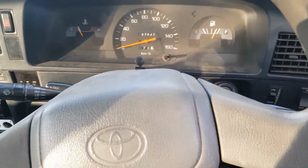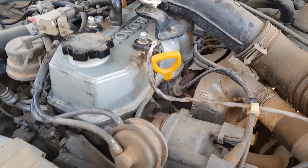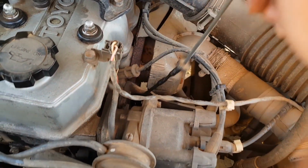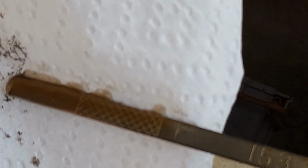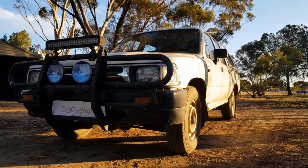Alright, now we're going to let it sit for a bit and check it. Now the car's been sitting for about 5 minutes, that should have given the oil enough time to settle. So now we can pull the dipstick out and check it. I've just wiped it off with the paper towel so I can get a fresh reading. Right, let's see where we're at. Not sure how well the camera can see that, but that's exactly on full. And that's how you do an oil change.